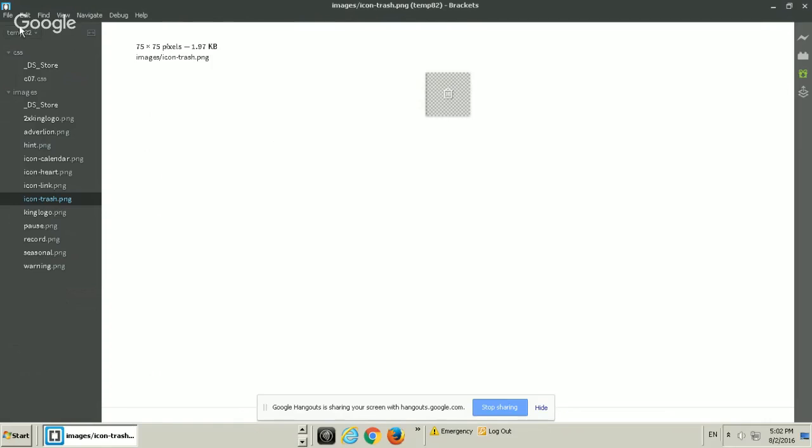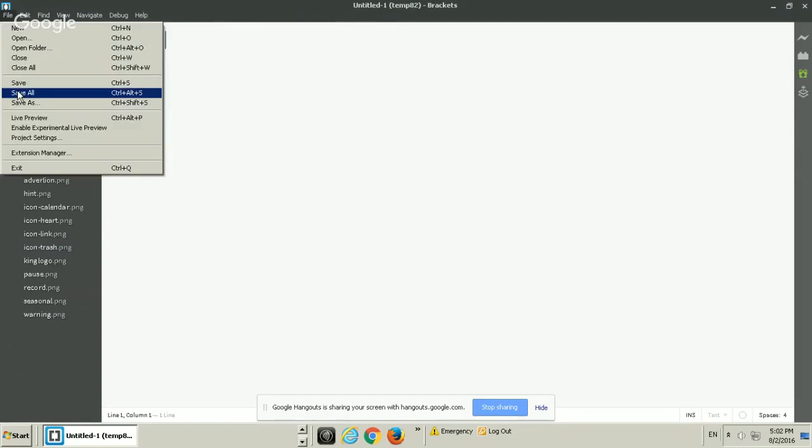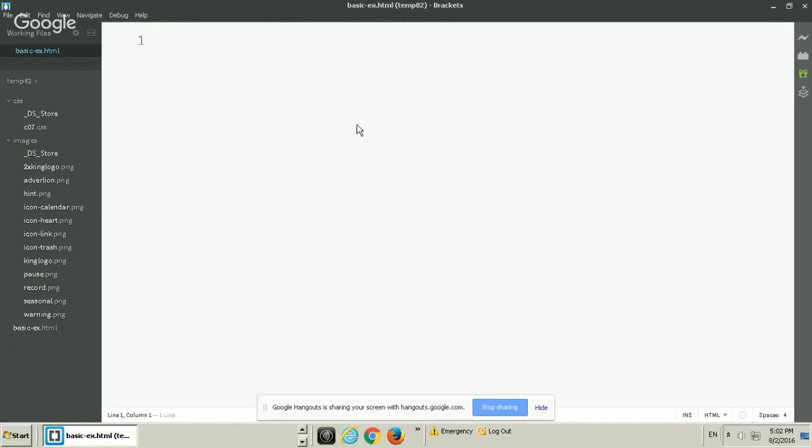So next is for us to create the HTML page. And I think we'll keep on saving the same page as we work through the examples. So this will be basic px example.html. It's actually the same one with the list items. So we're going to see how to do similar, or the same tasks as before.